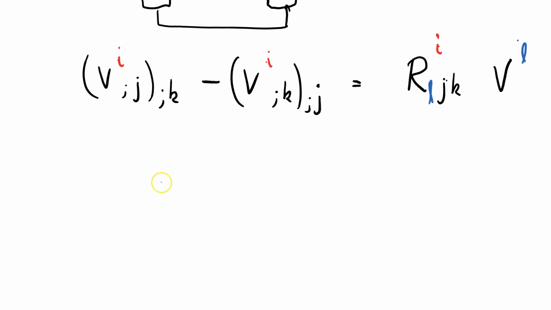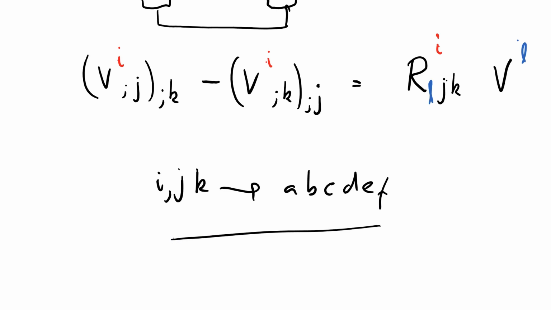I might change from i, j, k to a, b, c, d, e and possibly an f as well. Simply because I think a's and b's look nicer than i's and j's. And also, I don't like having a semicolon and a j, because quite frankly, my semicolons look rather like j's. So I'd much rather have a semicolon a.